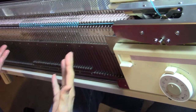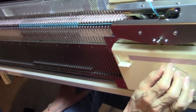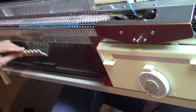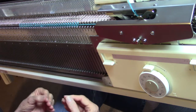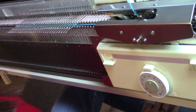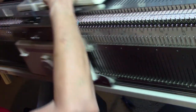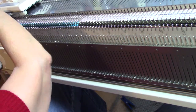So how shall I finish this off? I'm just going to do a latched bind off. To do a latched bind off, I need to cancel tuck on my main bed, and I don't need to knit any ribber needles, so I'm going to push those down out of the way. Then to get it to knit through better, they should be in hold. Finally, I want this to be really loose, so I'm rolling way up to tension 9 and knitting one row slowly across.